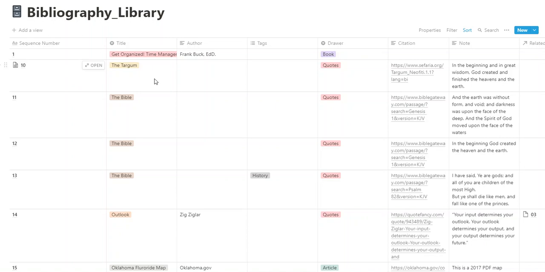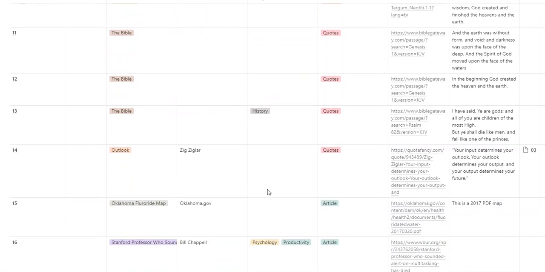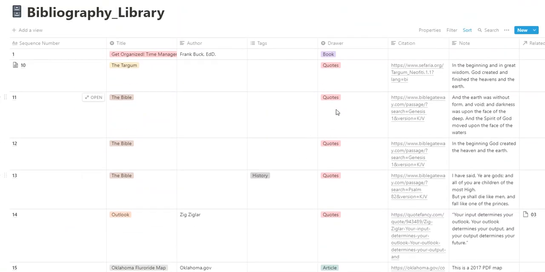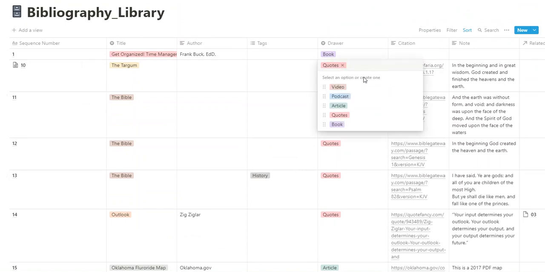But as far as my library goes, it has just the title of what it's calling, the author if it's available, and again some tags if it's specific references, as well as the drawer that I use as a drop down, and this is again the categorization of the actual citation.